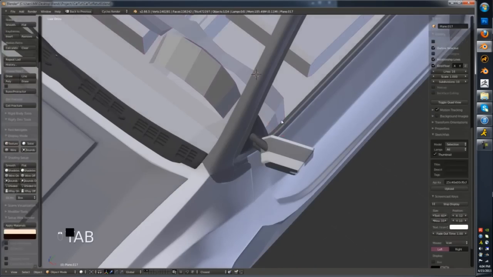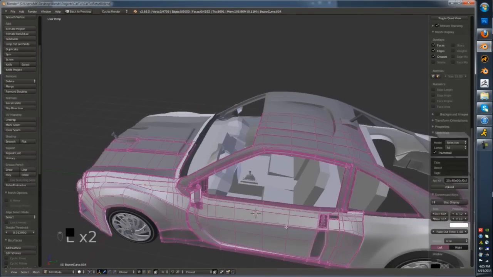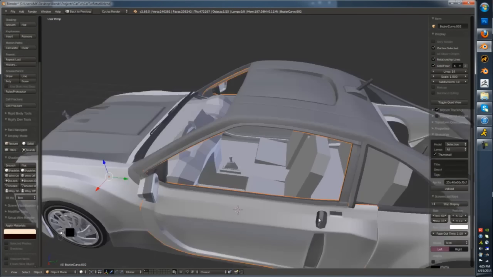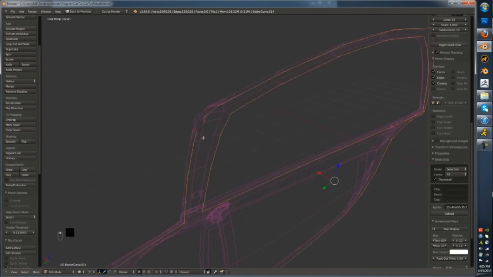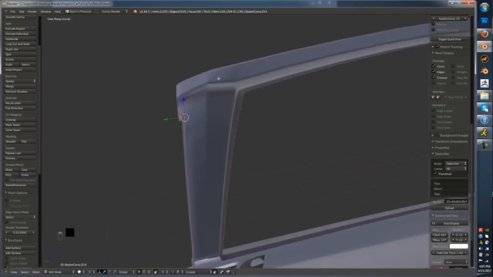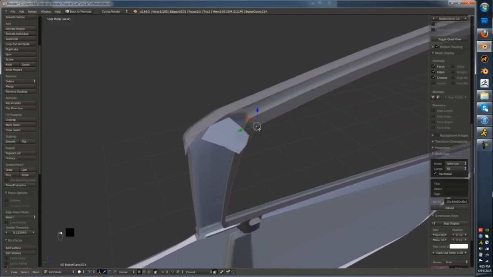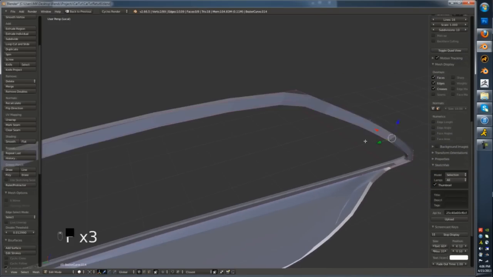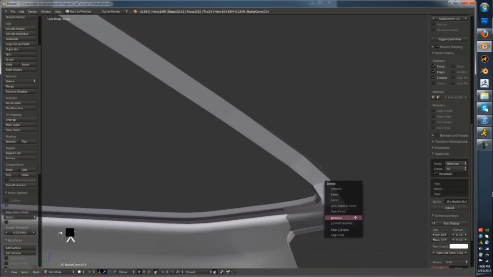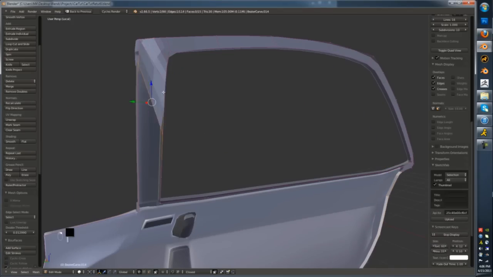So the interior is something I don't think I'll be finishing in this particular video. However, I will be making a decent interior because I feel the need to at least make a car that I can see the inside of and the outside, or even make a render of a shot going from the inside to the outside. And then just have that as an asset for the future.